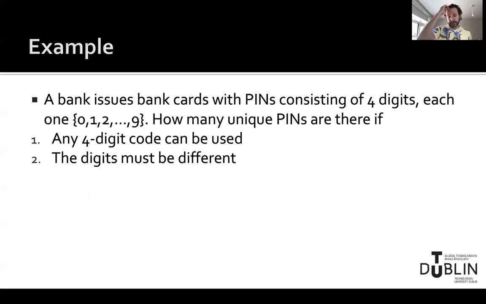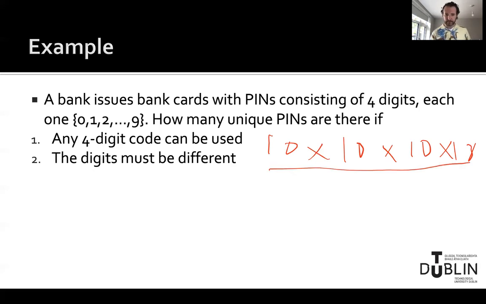The easiest one to think about of this would be the PIN number, which is simple. You get issued a bank PIN, numbers are between 0 and 9, so that's 10 possible numbers. So how many different PIN numbers do you have? Well, 10 possible numbers for the first one, 10 possible numbers for the second one, 10 possible numbers for the third one, and 10 possible numbers for the fourth one. Yeah? That makes sense. So we have 10,000, 10 by 10 by 10 by 10, or 10 to the power of 4. Yeah? That's our first rule.